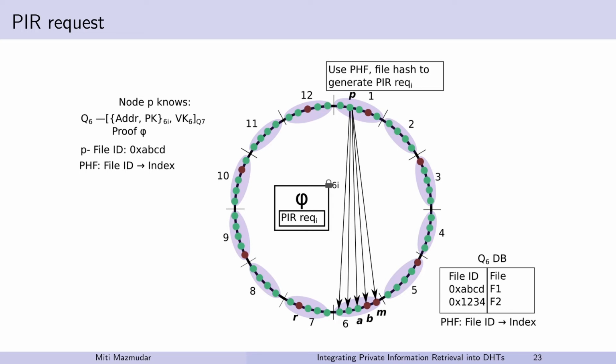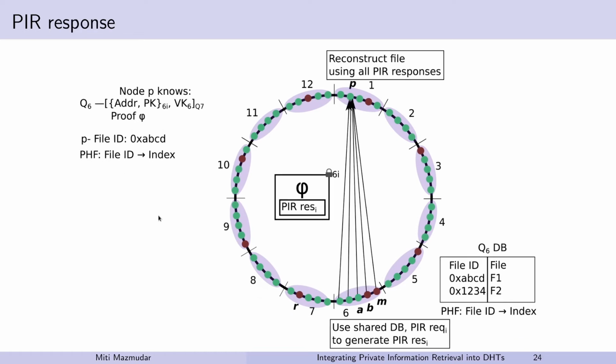We now follow a usual IT-PIR protocol. The client constructs a unit PIR request vector that would retrieve the file at that index non-privately, and it then generates one random PIR request vector for each node in the target quorum, such that when these vectors are combined, we get back the non-private request vector, as we discussed earlier. The client then encrypts a PIR request vector to each node in the target quorum using the node's public encryption keys. So in the next step, each node in the target quorum takes its PIR request vector and the shared database file and computes PIR responses. Each node returns a PIR response, again encrypted back to the client node P. The client then reconstructs the desired file using these responses.